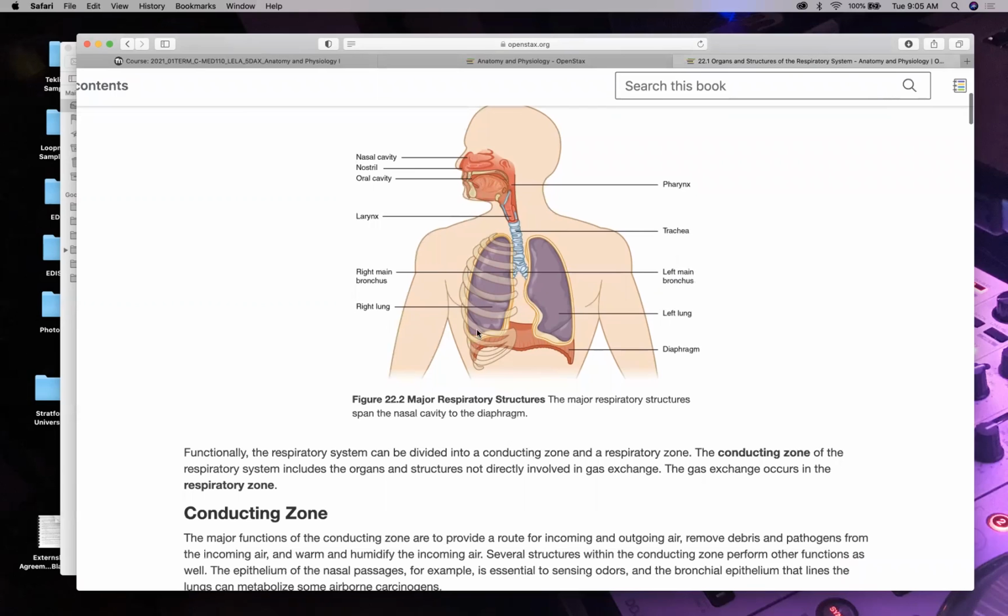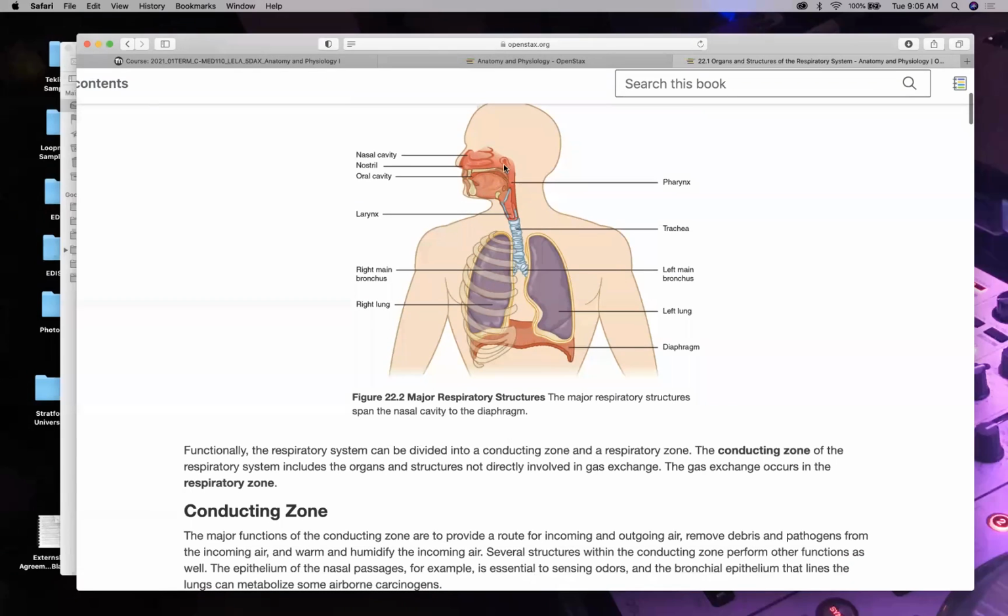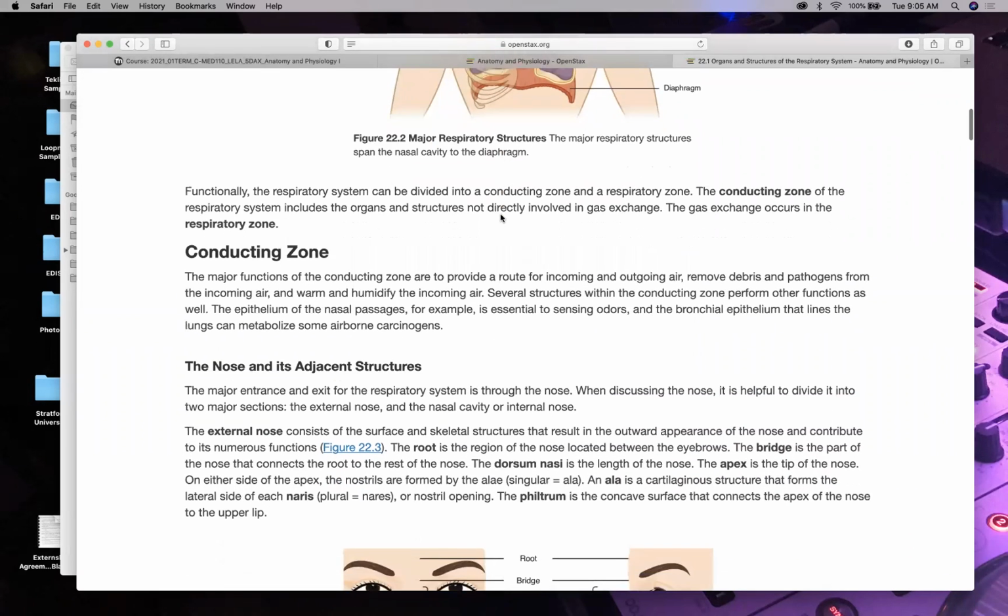So you'll hear words like dead zone, because up here air just goes through. But this is just as important, even though they call it a dead zone, right? This is just as important because if anything blocks anything up here, we all know, from having a cold and other things, how difficult it is to breathe, especially if these passageways are blocked. Okay.